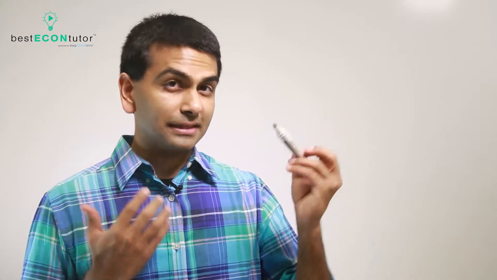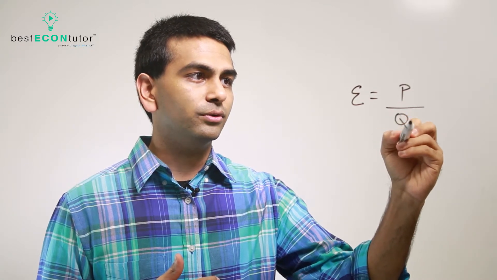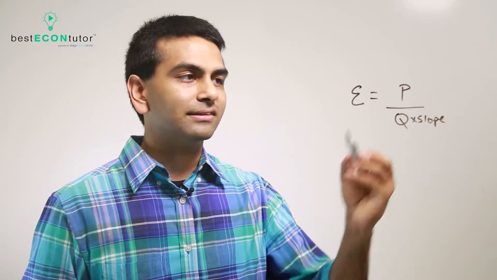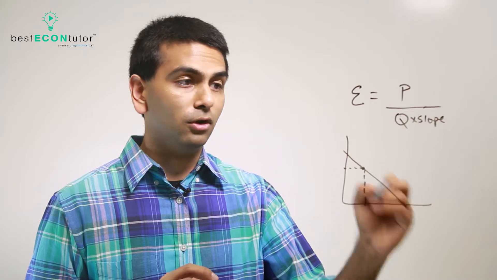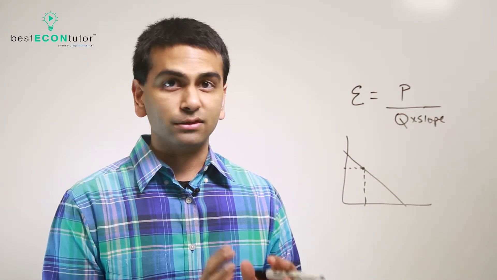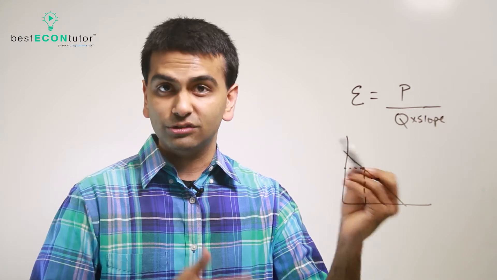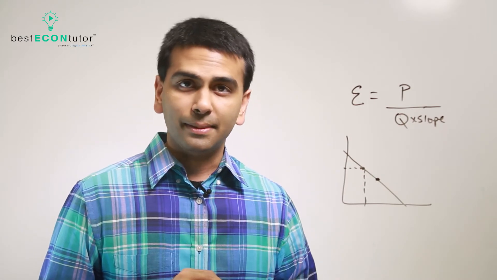Another student question: is it possible to find elasticity with just one point instead of two? There is a formula you can derive using calculus: elasticity is (P/Q) times the slope, where price is on the y-axis and Q on the x-axis. For any given point on the demand curve, if you know the x, y value and the slope, that's enough. You probably won't need that for introductory economics — for all intents and purposes, if you have two points, use the midpoint formula: difference over average is the percent change, and use percent change in Q over percent change in price.